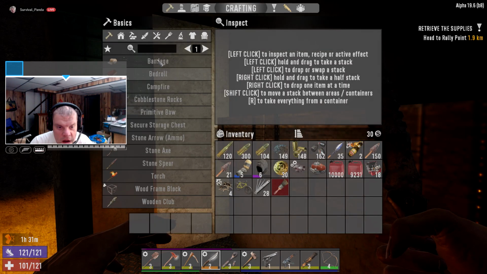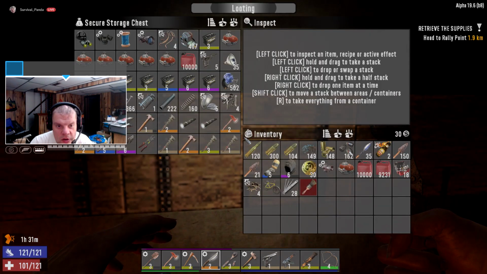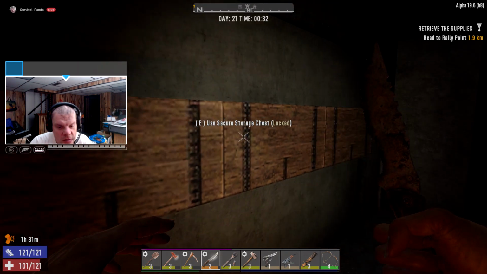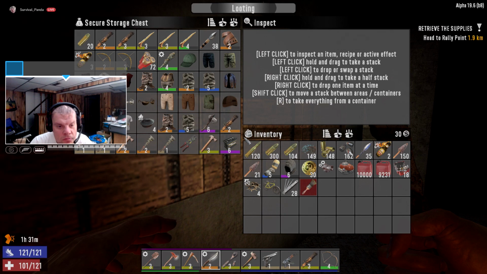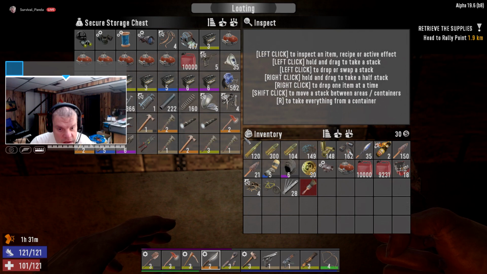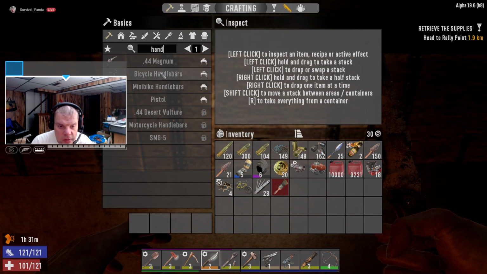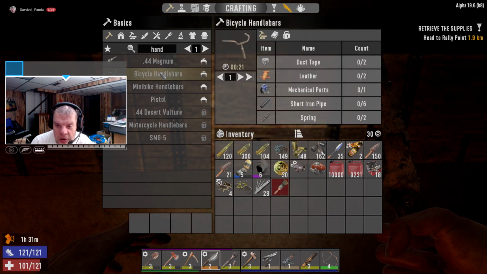Let's see what we need for the auger again. Yeah. Bicycle handlebars, do we have those in here? If not, I would probably have to, yep. I mean, I should know how to make them. Yeah, you make the bicycle handlebars, I guess. Yeah, bicycle handlebars. Duct tape, leather.